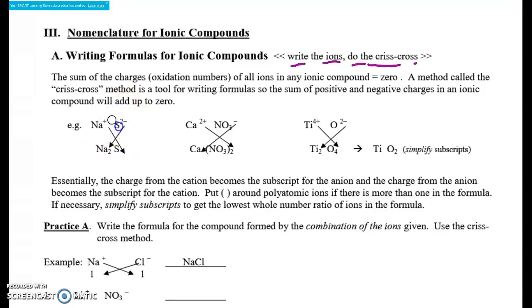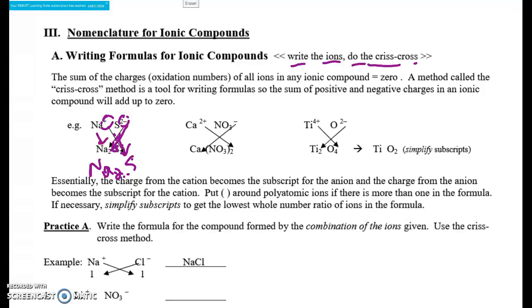Na2S. Now, what the crisscross means, very simply, is that sodium is placed first, sulfide is placed second, and whatever the plus stands for here goes here. That's a 1. The -2, the 2 goes here, so the formula is Na2S. We don't put the 1, it is understood. If I just write Na2S, it's understood that there is 1 sulfide and 2 sodium. So Na2S, that's how the crisscross method works.